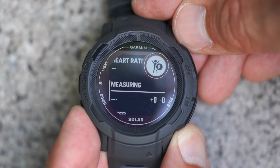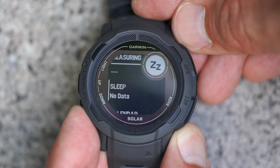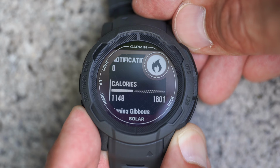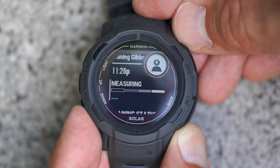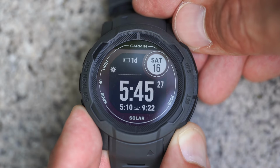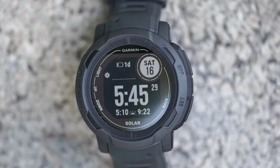So it's not just a fitness tracker, this is a proper multi-sport watch essentially. You can use it for a lot of activities, track a lot of different activities, and you can also use it as a smartwatch as such. And I guess it looks kind of retro and cool, so there is that as well. Obviously, if it's a cool watch, and you can use it for your cool outdoor activities, why did I stop wearing it after a week?